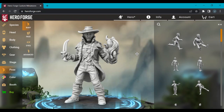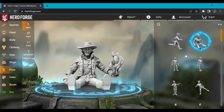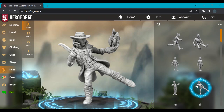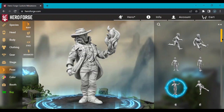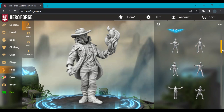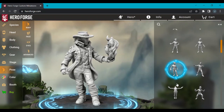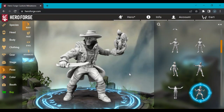Pose is where you're going to change how they're standing and how they look. So, for instance, we could choose sitting down, just standing around, kicking. It's quite a few options. I quite like that actually.